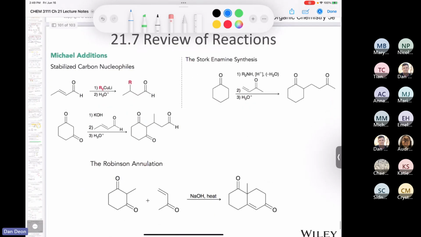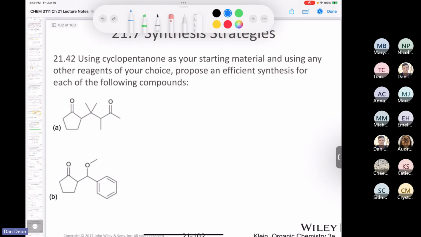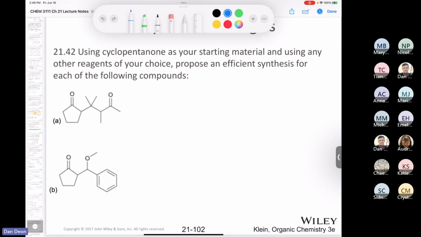Then we covered Michael reactions. So we said a cuprate will do conjugate addition and a stabilized enolate will do conjugate addition. Then we talked about how if you have just a carbonyl that's not stabilized or not a Gilman, you can make an enamine from it, and that will do a conjugate addition. It's got its own name. It's called the Stork reaction or the Stork enamine synthesis. It gives you another 1,5-dicarbonyl, like this one here did, okay? Then we covered the Robinson annulation, which is a Michael reaction followed by an aldol condensation reaction. And those are all of the reactions that we covered in this class. So I think we should take a short break before we come back and tackle this one. But I do want to review it with you before we go on a break.